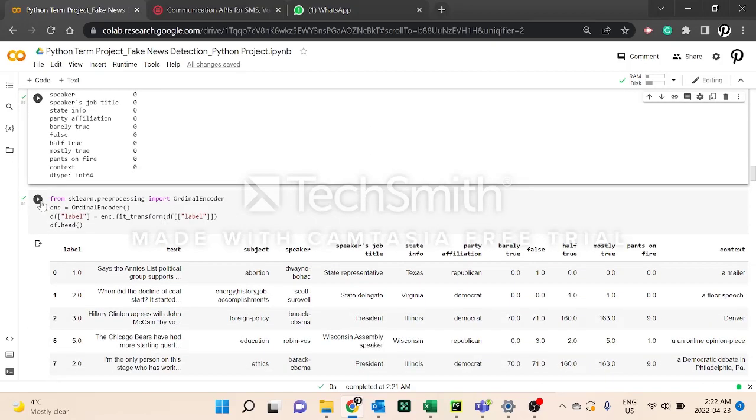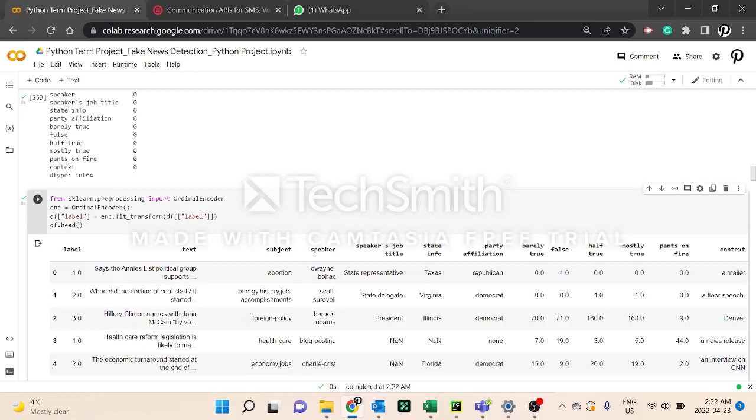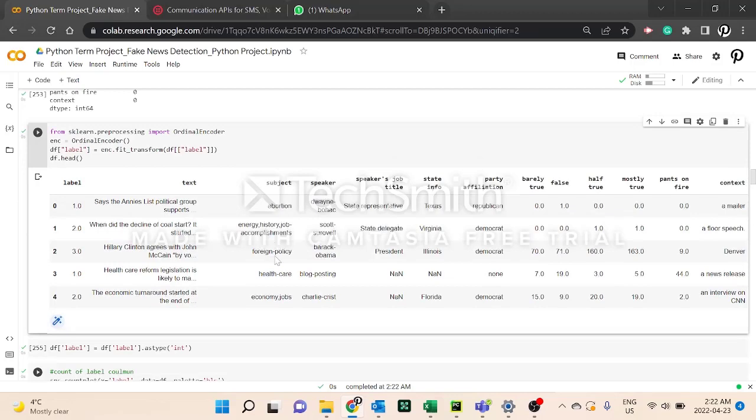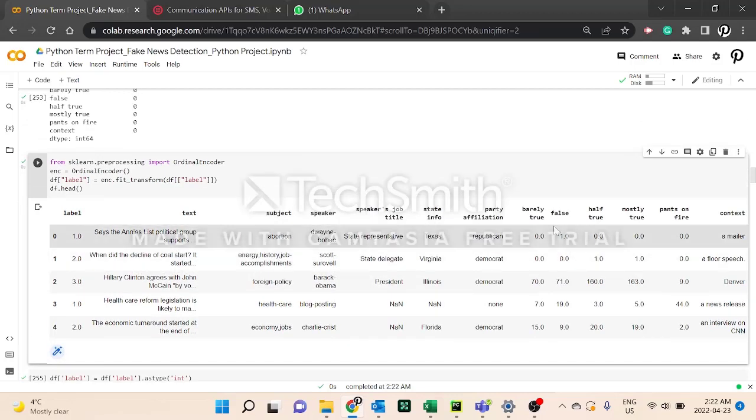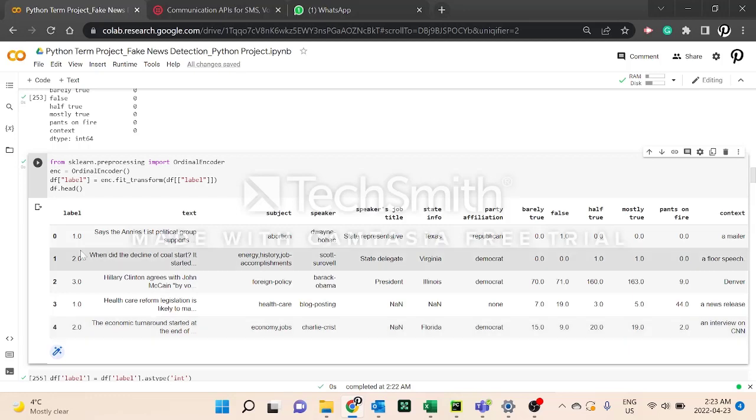And then we are using an ordinal encoder for the label. In the label, we have the predictions like barely true, false, half true, mostly true, and pants on fire. I want to turn these text values into numerical values. That's why I am using the ordinal encoder. The ordinal encoder is a great method which can convert text data into numerical data for analysis and better predictions.